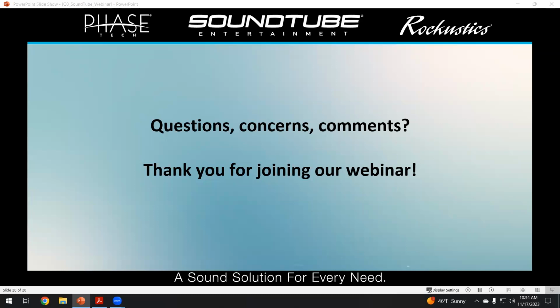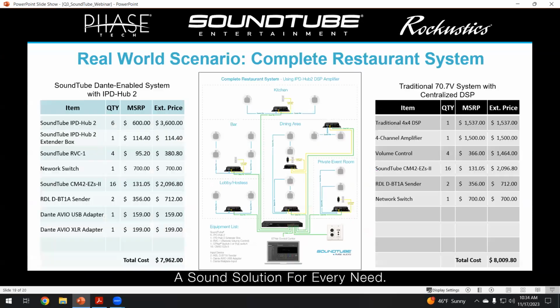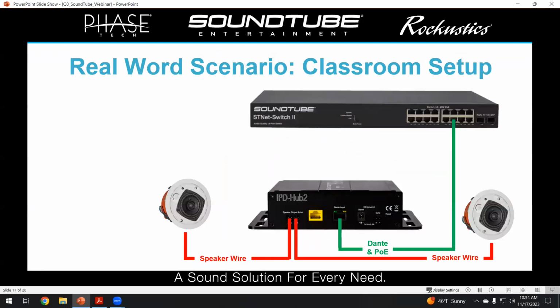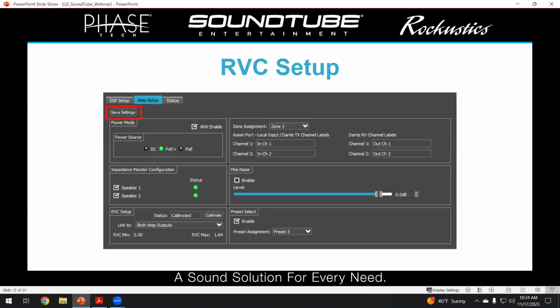Oh, I gotcha. So what that means is that when you connect amplifiers in a zone, Mike, can you bring up the zone page? So when you assign an amplifier to a zone, in this case zone 3, each amplifier can be assigned to a zone or the same zone. So if we have multiple amplifiers assigned to zone 3, they all talk to each other. They all react the same way.